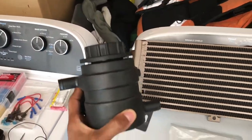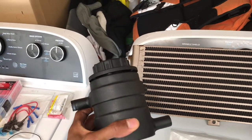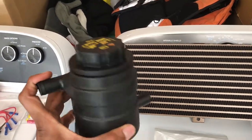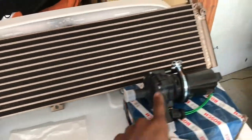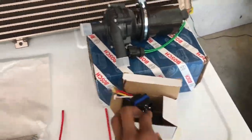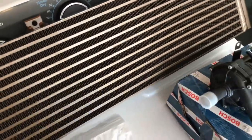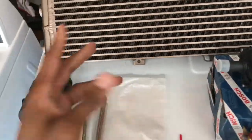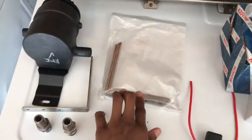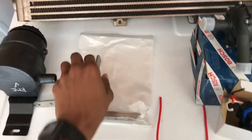This is the reservoir I'm gonna use — I think this is for a Camaro, an alternate version. I was gonna use the CTS-V one, or Cobalt SS, whatever you want to call it, that small almost T-looking one, but this one gives a little bit more quantity and it's black, so I like that. Regular Bosch pump. This is the relay I'm gonna use to wire it up. I got the Frozen Boost 101 — this thing is a lot thicker than I thought it was gonna be. I was planning on running a smaller one up top and a smaller one at the bottom, dual, but when I saw how thick this thing was, I don't think I necessarily need to. I'm gonna use these L-brackets — things are pretty thick and durable.